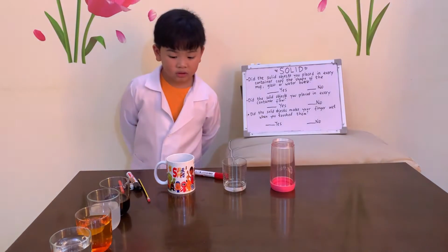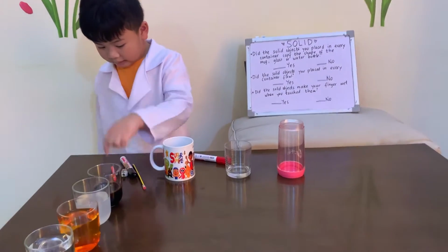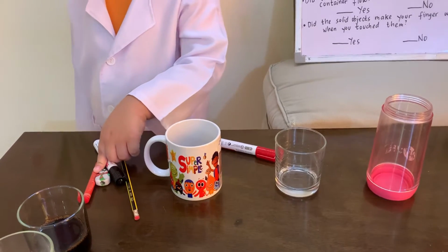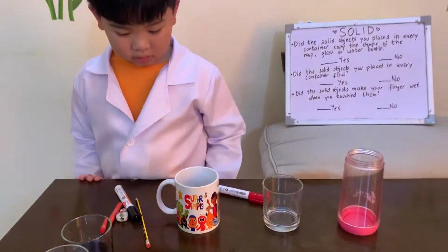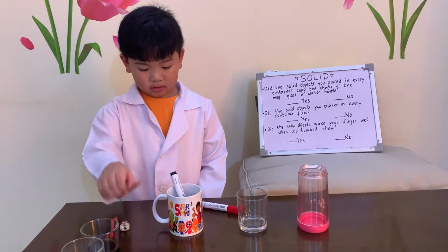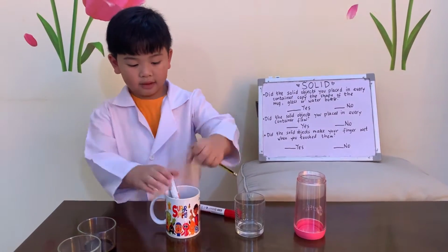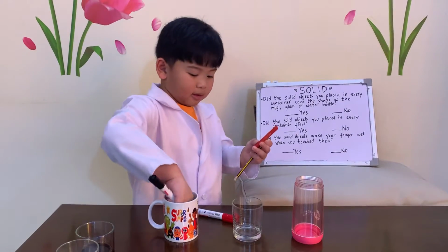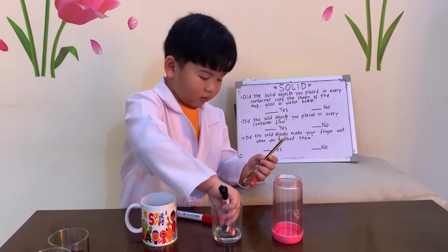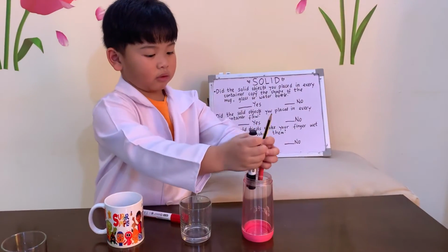We use pencil, marker, eraser, and crayons. And put into a cup, and put into a water glass, and put into a water bottle.